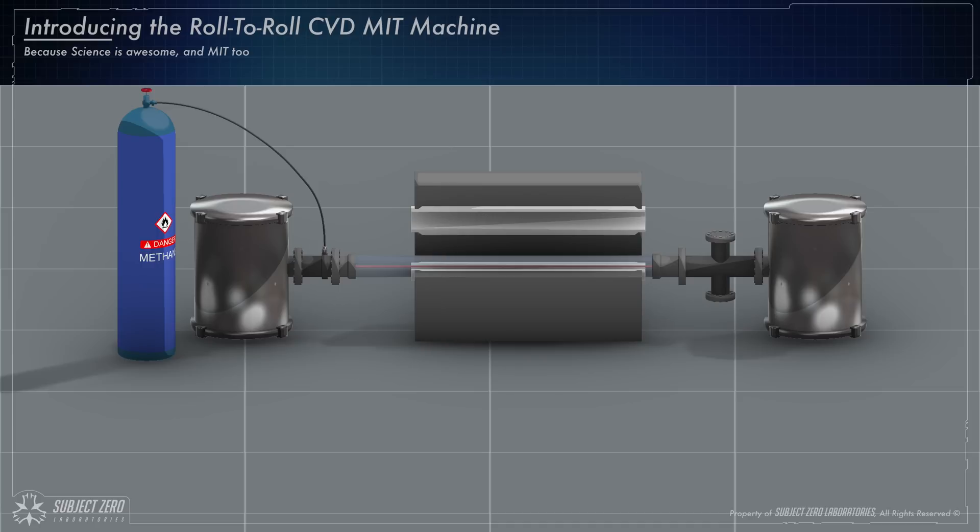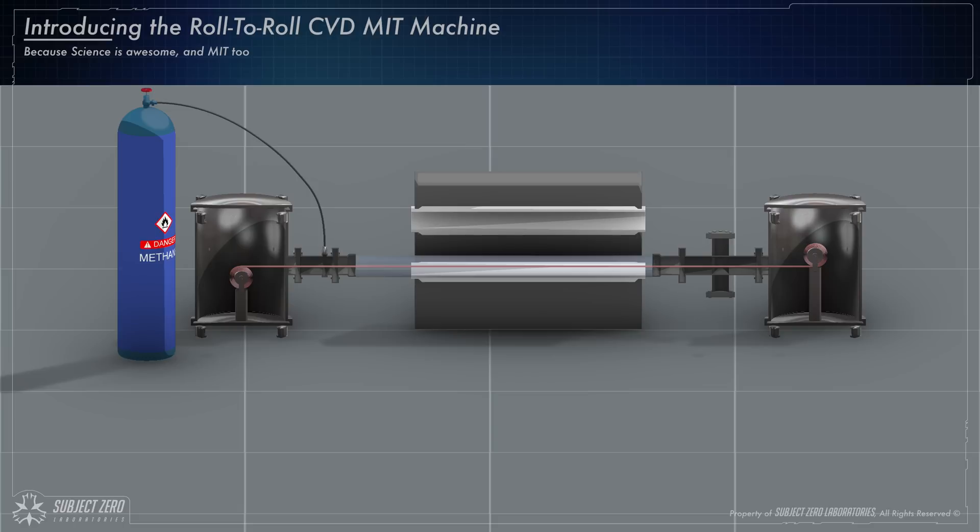As you can see, we have two chambers that are connected by a pipe. Basically, these two chambers are called input and output. The input chamber is where we have the beginning of the pure copper roll, along with the gas exhaust that pumps the gas into the chamber. The idea is to have the sheet roll from one side to the other, while gas exhaust pumps in methane on top of the copper plate, while heat is also applied.